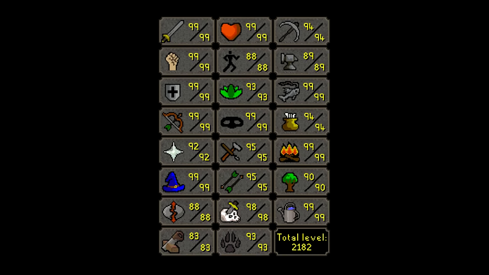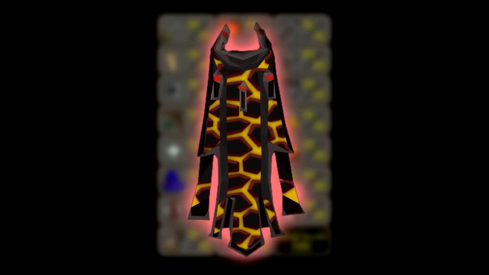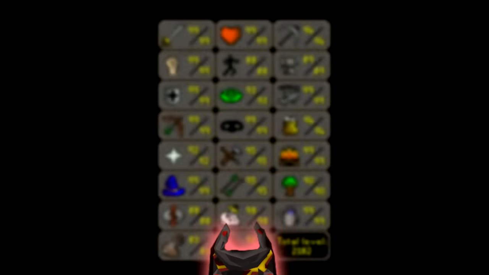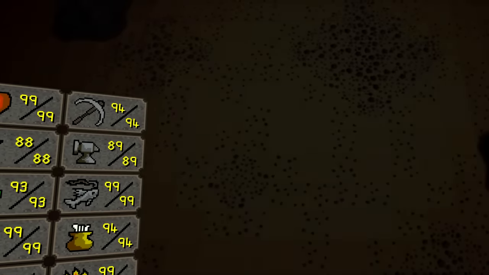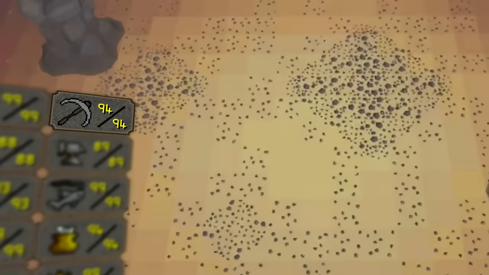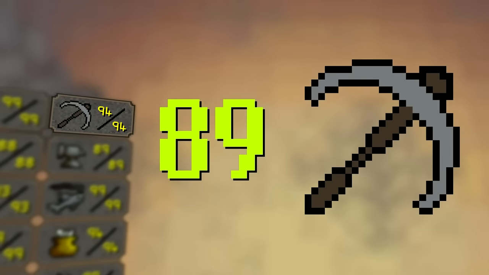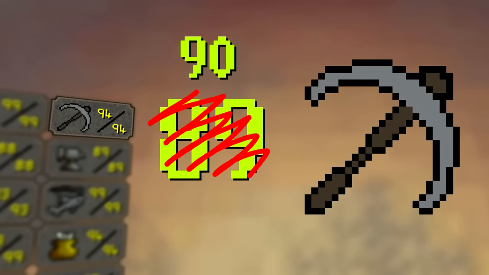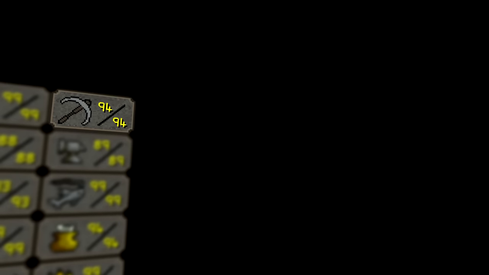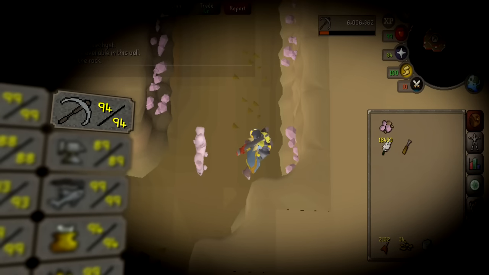With all of our current 99s explained, it is time to make a plan to achieve that gorgeous Infernal Max Cape. I think the easiest way is to just go from top to bottom, so we'll start with Mining. In our Inferno preparation video, we set our sights on 89 Mining, which did turn into 90 because it wasn't realistic to boost from 89 to get amethyst. With the amount of amethyst we had to mine for the Inferno, we now have 94 Mining.